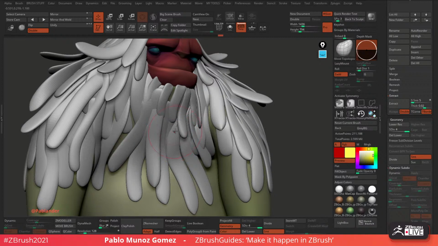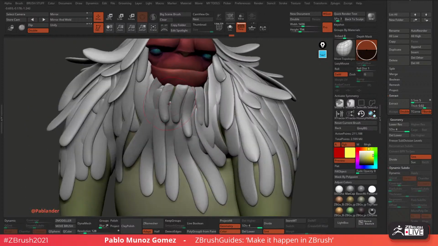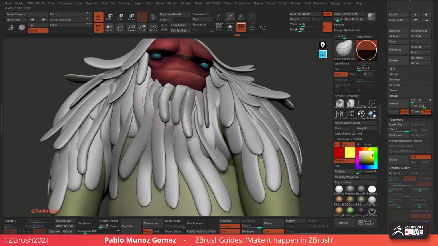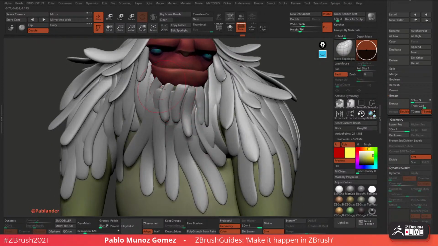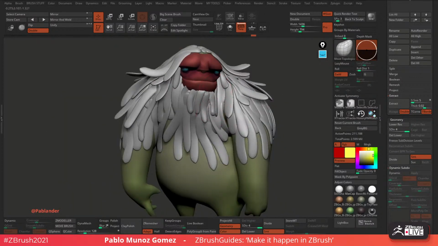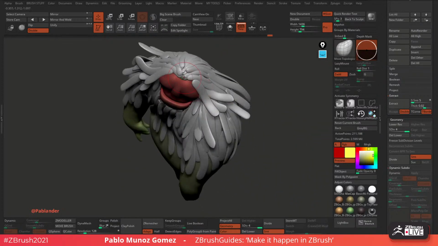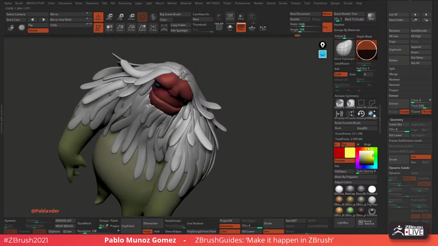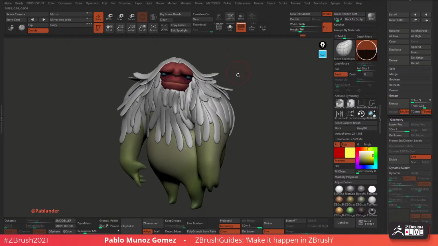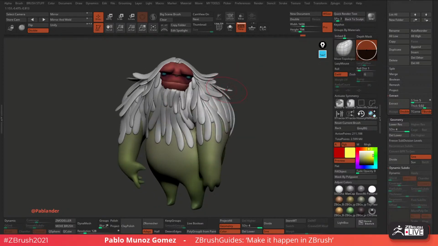But again, that's another manual process that is very boring to watch. It's just a matter of tweaking this until you get the result that you want, covering the gaps, but you get the nice stylization with this, I would say, the hair strands or hair cards quite easily. That's one of the great tools or cool workflows that I found with the new tools added just recently to ZBrush 2021.6.3.